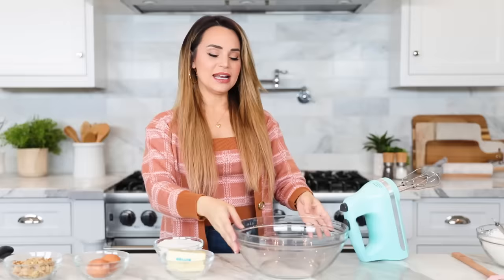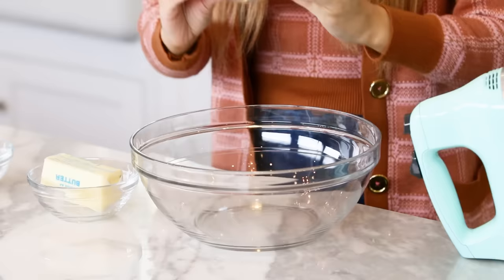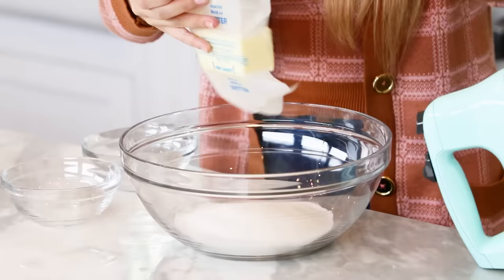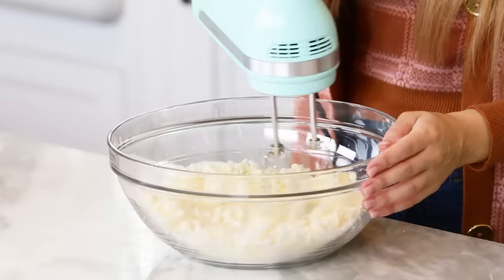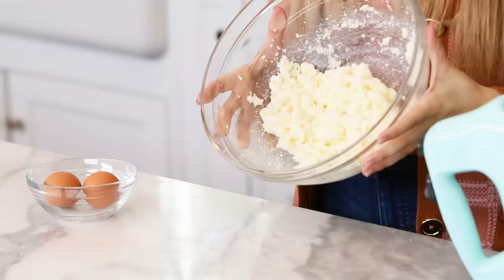Once that's well combined, I'm gonna set this off to the side and grab a big mixing bowl. Now in this big mixing bowl, we're gonna cream together our butter and sugar. Add 1 cup of sugar and 1/2 cup of soft butter to the bowl. Then cream them together until it's light and fluffy. I'm using an electric hand mixer to make things a little bit easier. I'm gonna be putting on a medium speed. Perfect, look how fluffy it is.